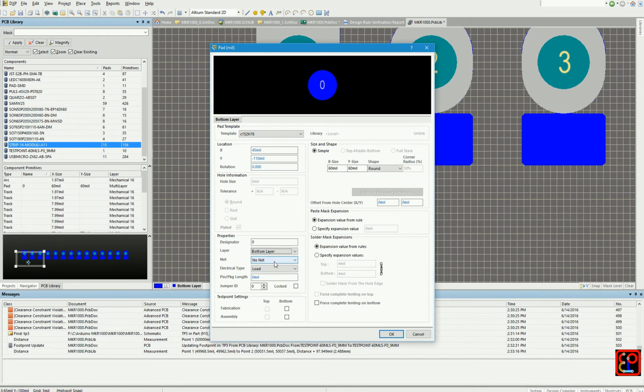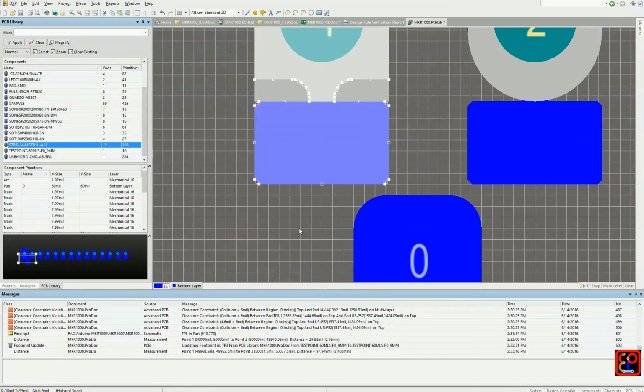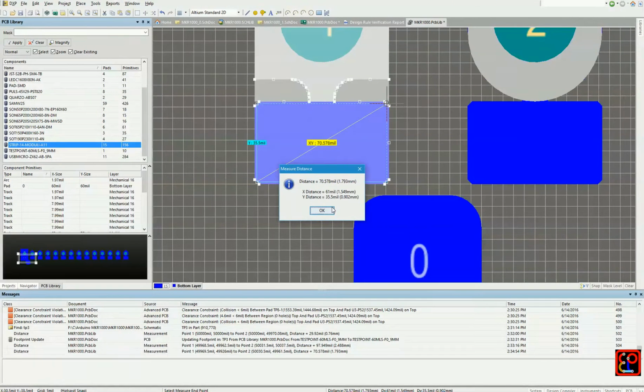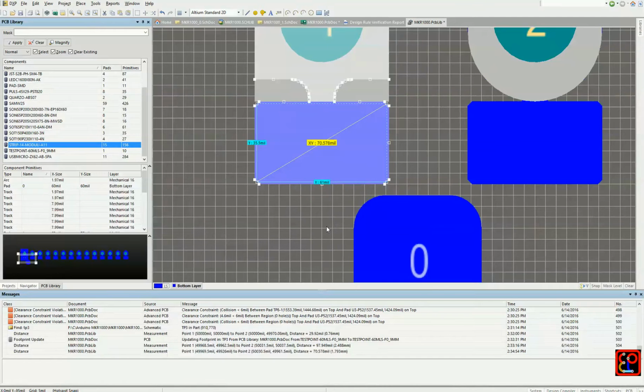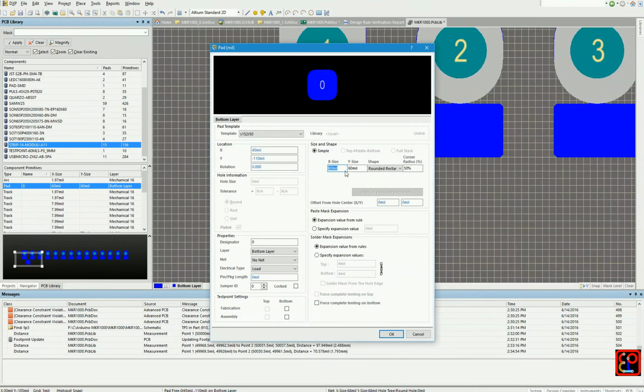Make the pad only on the bottom layer and make it rectangular, of a similar size to the shape you are going to replace. In this case, we're going to measure the size and make the pad a similar size.